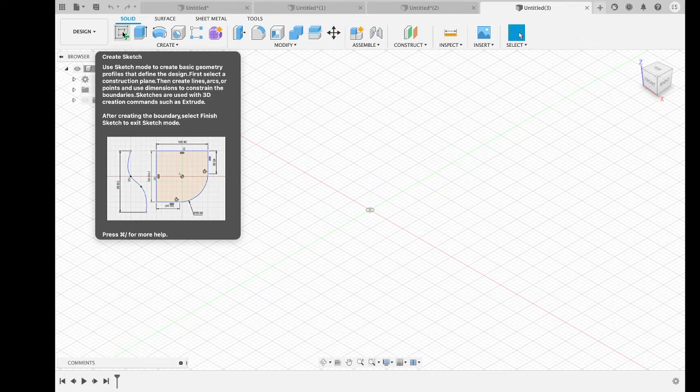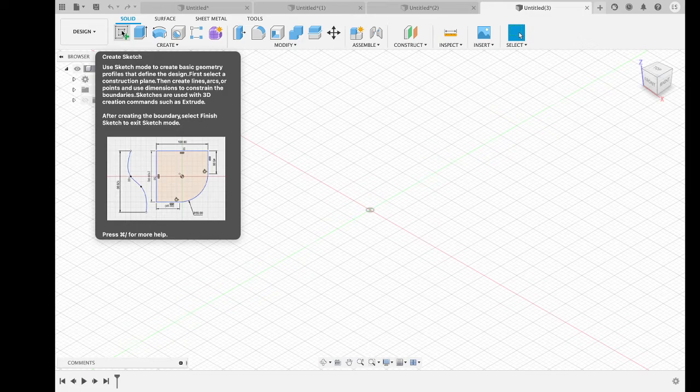If you move the mouse to here, you will see what sketch is. Sketch uses geometry profiles to create your 2D image. Later you can convert 2D to 3D, but this week we are just focusing on sketch.